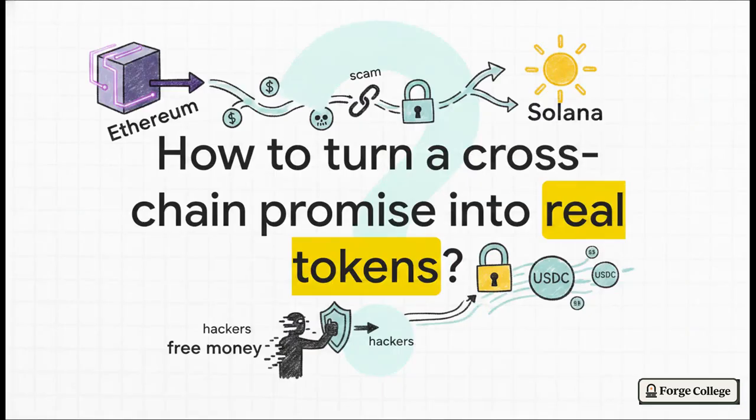Okay, so here is the ultimate developer dilemma we're solving today. How do you turn a cross-chain promise, some data claiming you locked up tokens over on Ethereum, into real, spendable USDC on Solana without getting completely scammed by a fake request? It's all about safely translating an off-chain attestation into a concrete on-chain redemption. Think about it. If we mess this up, we're essentially printing free money for hackers to just walk away with. No thanks. But if we get it right, we've built a flawless, seamless bridge.